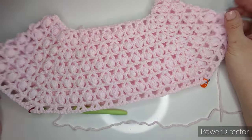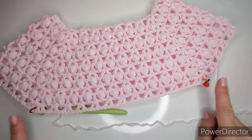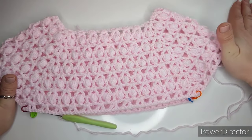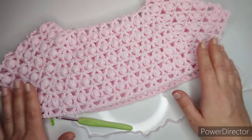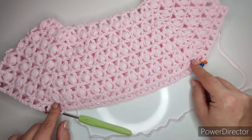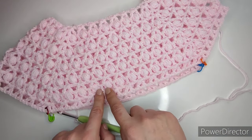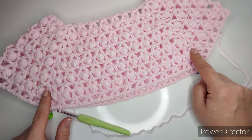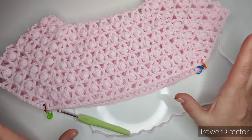Okay, so when you have your yoke done and this measures to the chest measurement, this is what you should do. You should put the yoke on a smooth table or surface and leave it for a few minutes. There's a very good chance that it will actually shrink a little bit when you're not handling it. When I measured this row with the puff stitch, it measured right to the chest measurement. I left it down and it shrunk by a centimeter and a half.